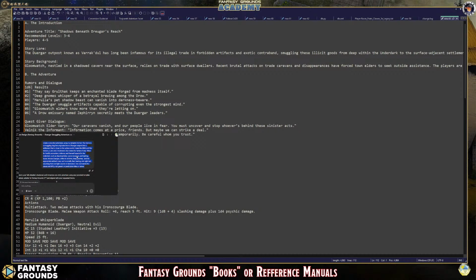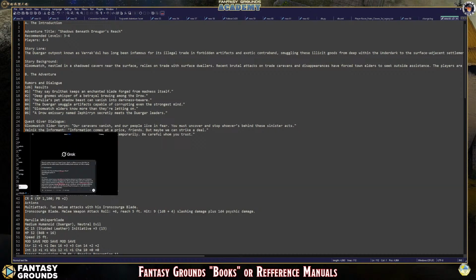I want to take this initial prompt and give it the context of the adventure so that it has some more context as to what I'm looking for. So again, I'm using Grok. This is something you might have to employ, especially if you're really desperate and you need to get something done. I should have probably stayed with Grok 3.